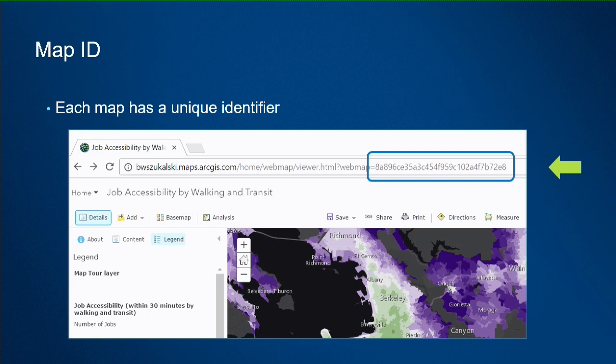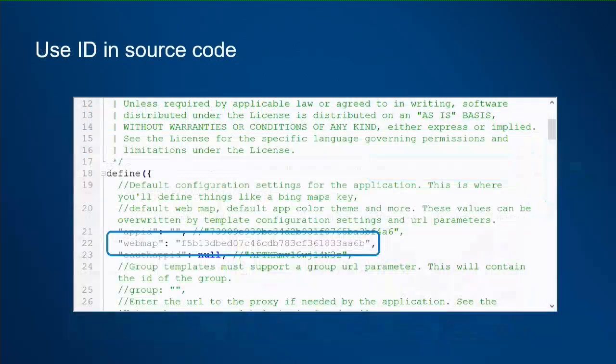And what that is useful for is when you're working at the source code level, there's a place where you can insert that unique map ID into the source code to make it work with your map instead of the default one. So this is in a couple of different places depending on the age of the template, or have we standardized all that by now? Where it's located? Yeah. I think it's standardized for those that use the application boilerplate. It's kind of true form.